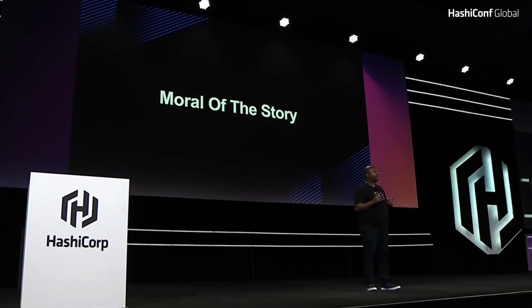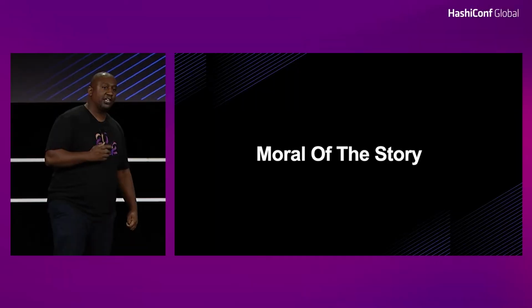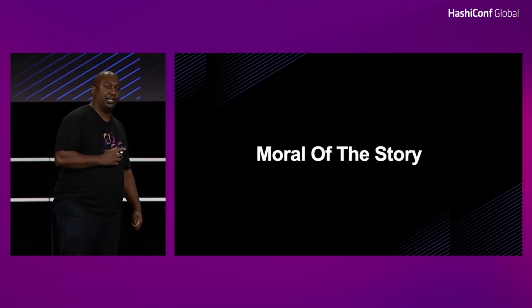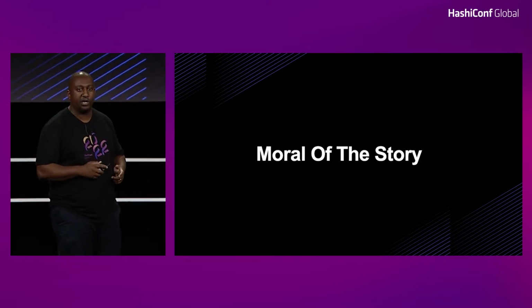Now, why am I telling you this story here? Right? There's a moral of this story, and the moral is Keiju was an employee. He was already inside their network. He was already in their systems. And the moral of the story is you have to assume the attacker has already breached your systems, right? This could be malicious, like in this case, in Keiju, he was stealing intellectual property, or it could just be a human error that causes an issue, right? Either way, we're going to need to put systems in place to protect ourselves from these threat actors and from ourselves.